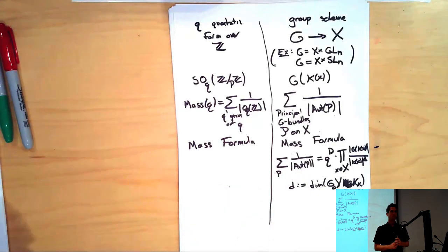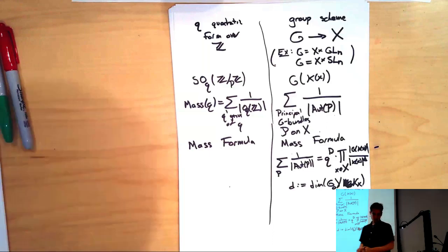Jacob, could you say with the cube the D, what's that capital D? That capital D is an integer, which I will tell you about in a little bit. Yeah.